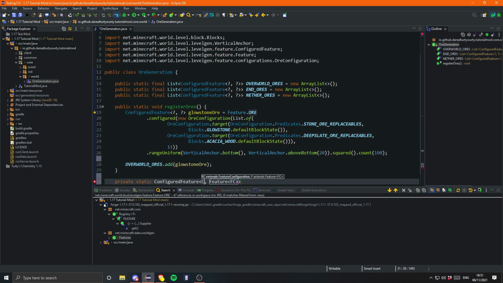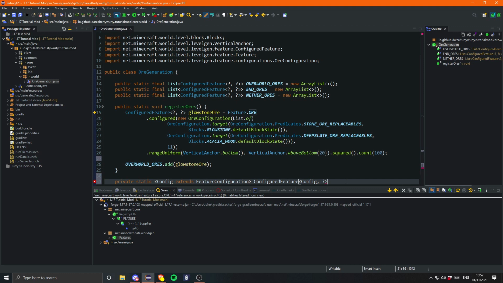And this will need to take in the configuration and then the actual feature itself. So the configuration here is just going to be config, and then the feature can be wildcard. So this config here, we need to specify this, and we can use generics to do that. So we can say config extends feature configuration.